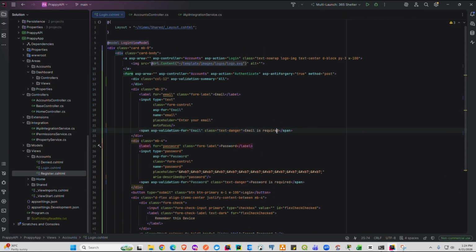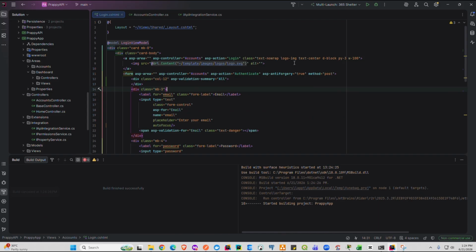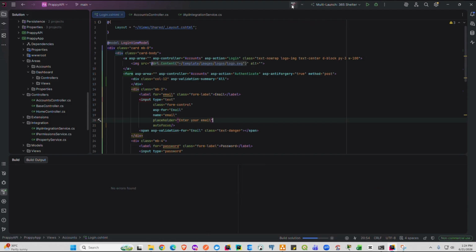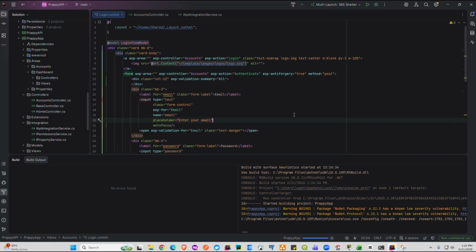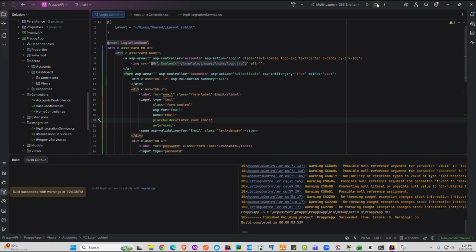So I'll just remove this one here and leave this span validation as is, and we'll just refer to the validation summary. Okay, so let's build it again and run the project.